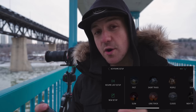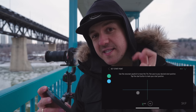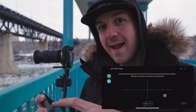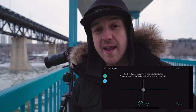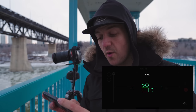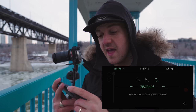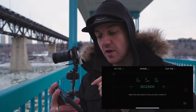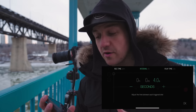There are a bunch of automatic preset options, but we're going to click new setup. Then by using the joystick on the screen, I can move the camera. We set our start point and then our end point. Now that we've got those selected, we can choose what kind of video we want at the bottom — right now it's set to video, but I'm going to change it to time lapse and hit okay. At the top we've got new functions: record time, interval time, and play time. You want to make sure you keep your interval time longer than your shutter speed — right now my shutter speed is set to one second, so we'll set the interval to longer than one second.